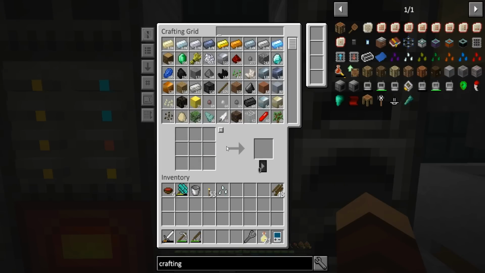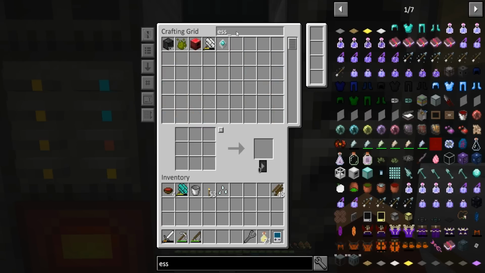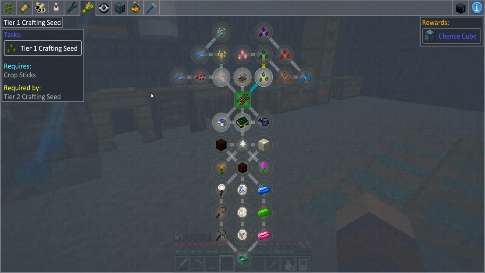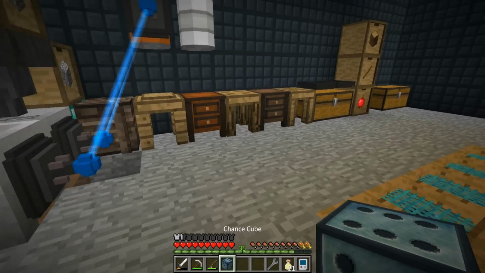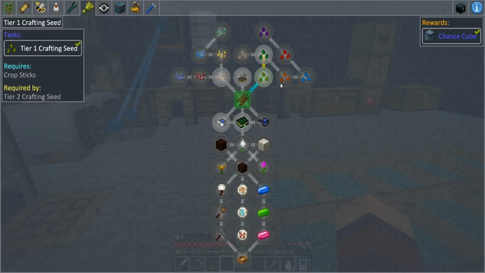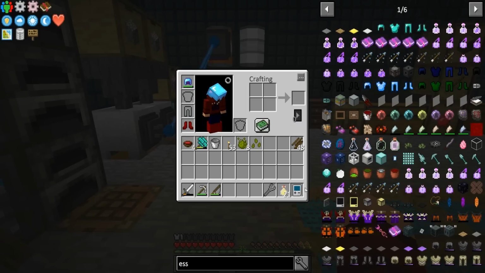All right, and then let's see what our essence looks like. We only have 12. Maybe we have some down in that chest in the mob spawn. So let's go and do this. There's the tier one. Let's go ahead and claim that. Gets us another chance cube. Hurrah. Okay. And then tier two. So let's look at the tier two crafting seed.